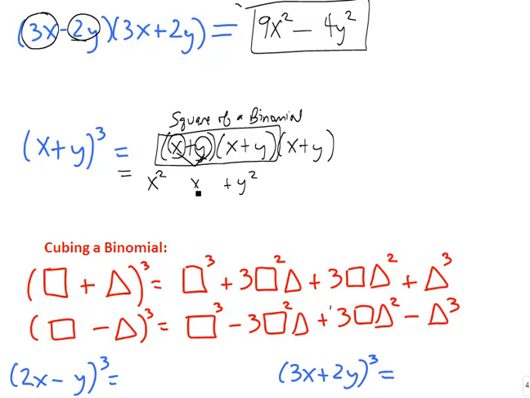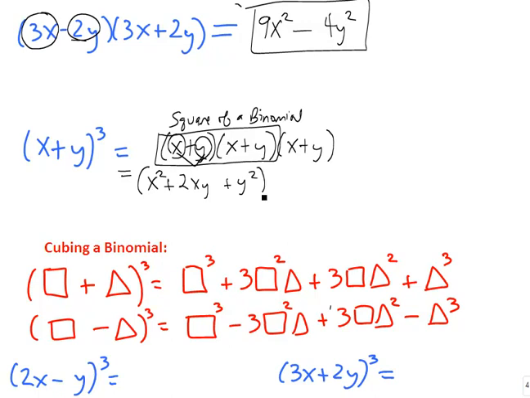So x times y is xy, doubling it puts a 2 in front, and since we have plus signs, that middle term will be plus. So without doing all the FOIL, I know that x plus y times x plus y is x squared plus 2xy plus y squared. Now remember, that's only the first 2 factors multiplied together.